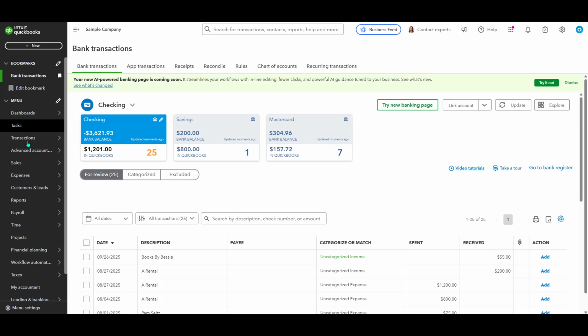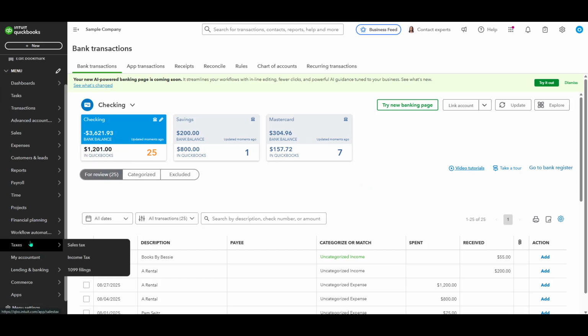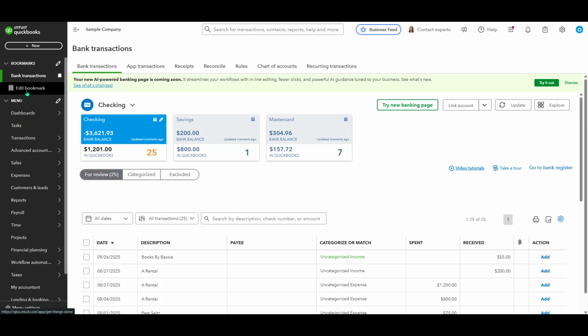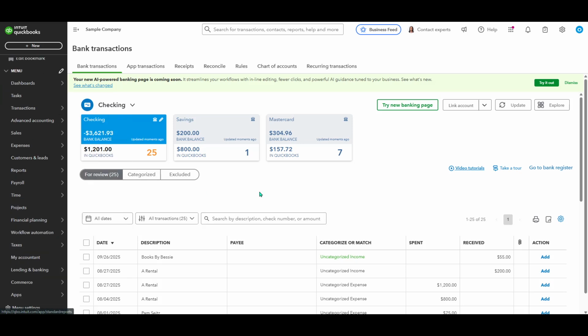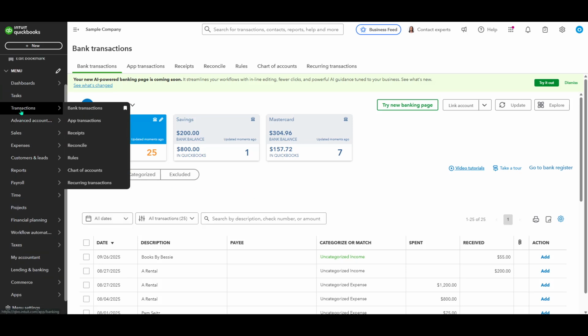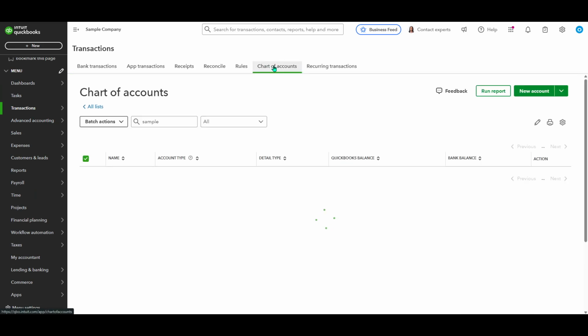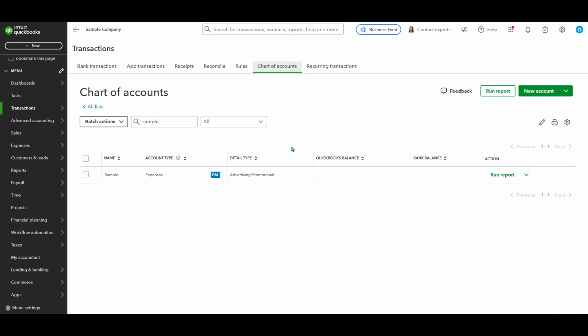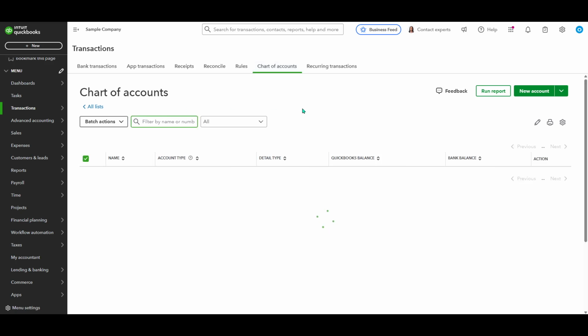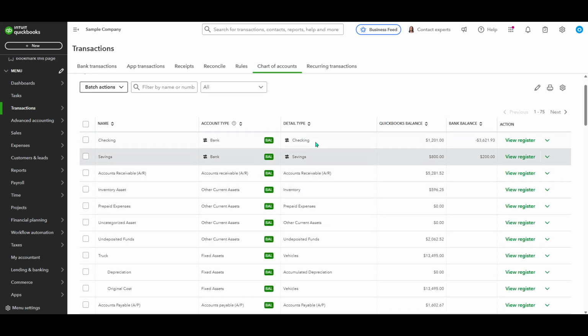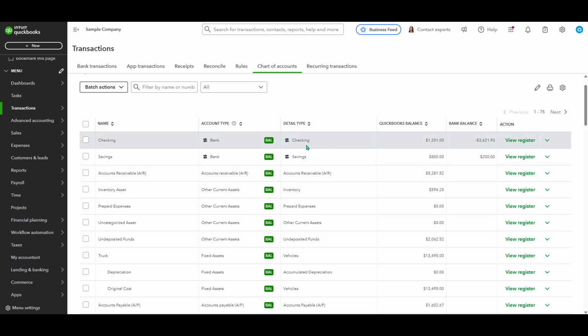First, we'll need to navigate to the Transactions section, which you can find on the left panel of your QuickBooks Online interface. Once you're there, look for the Chart of Accounts tab. This is your gateway to all the categories you're currently using within your accounting setup. Here, you'll see a list of all the accounts already established, each representing different categories and types that your business transactions fall under. Now, to edit the category of a specific account, locate the account you wish to modify.